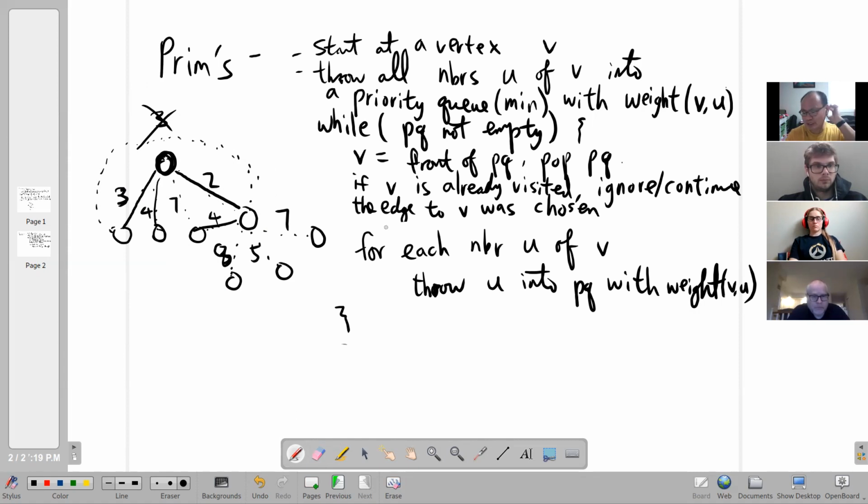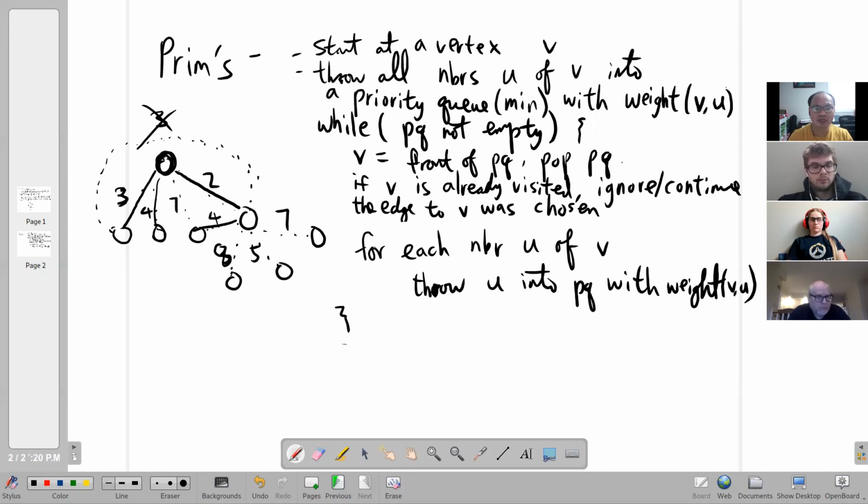Okay, so basically you have this priority queue that keeps track of the cheapest way to reach a vertex based on the edges that you have examined so far. And then you always pick the cheapest available edge that you haven't considered yet. And if it manages to connect you to something that you haven't seen before, you choose it. If it connects something to something that you already saw before, then you don't choose it because it's already connected, so you'll create a cycle. And that's pretty much it.